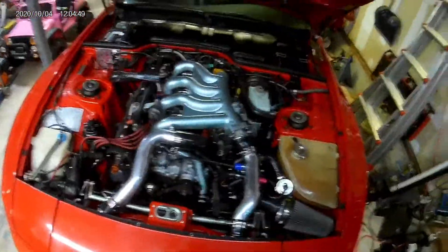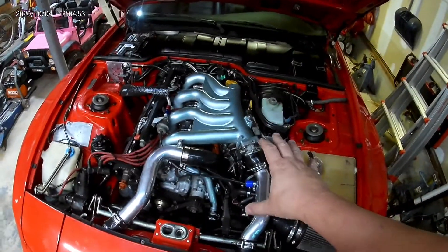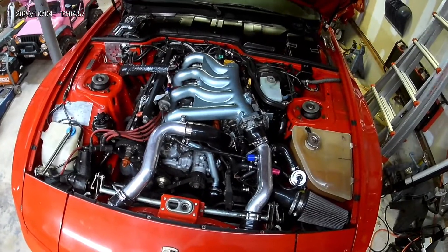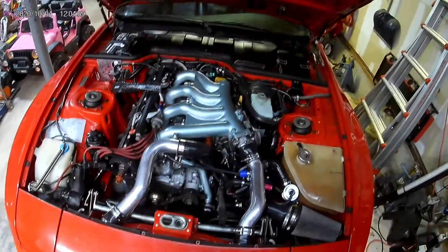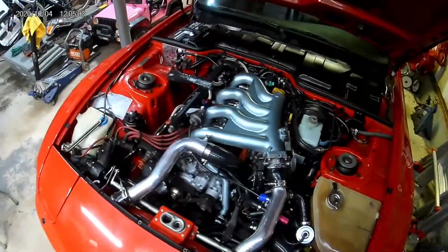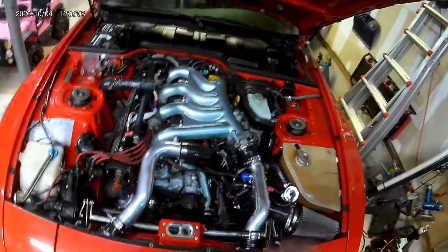It's really transformed this car. I've spent a lot of time making the rest of the car work with such a modern turbo — a lot of the other stuff was the older number-eight hot housing, which is pretty restrictive. This opens up everything, and you really got to make sure the rest of your components are on par. But once you get it squared away, you are going to be 100% happy.